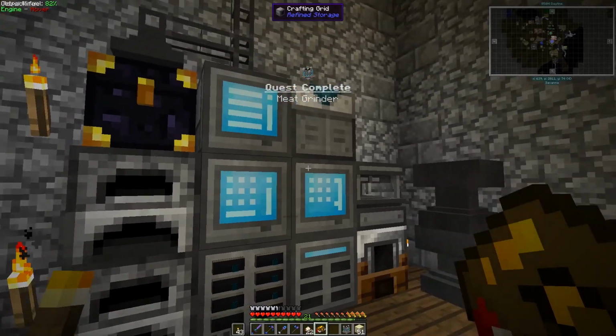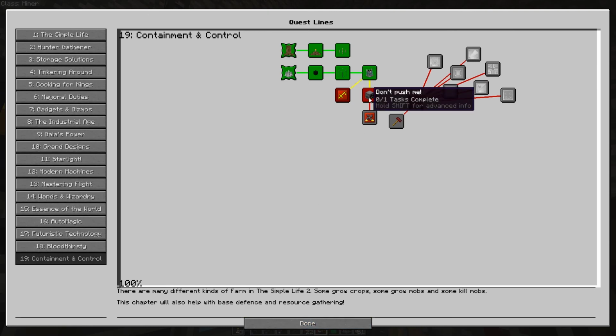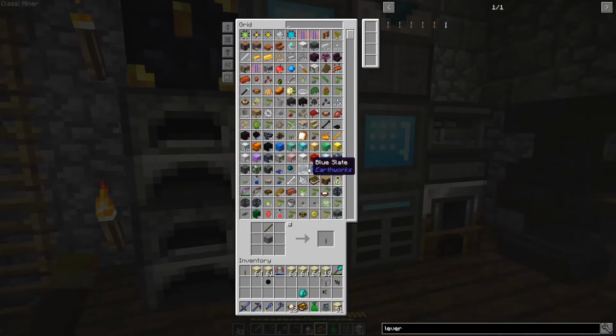Ta-da! Meat grinder. Thank you. Incoming loot bag. Alright, don't push me. Some of the smarter mobs have learned to avoid the masher, but you think there may be a way around that. So we need mob fans, and this is all going according to the plan.